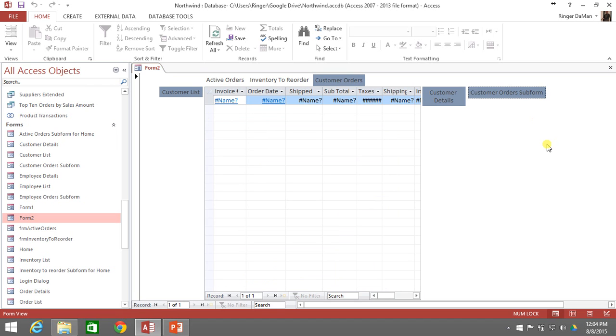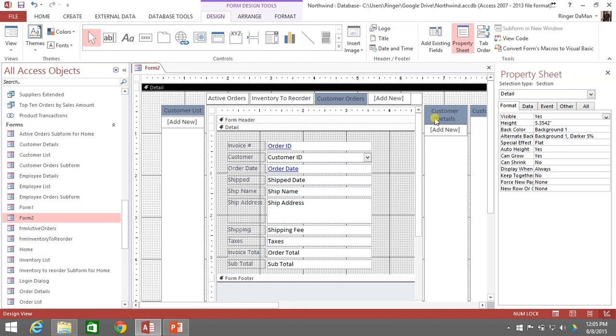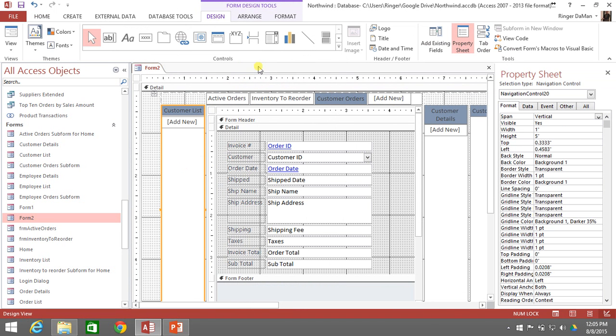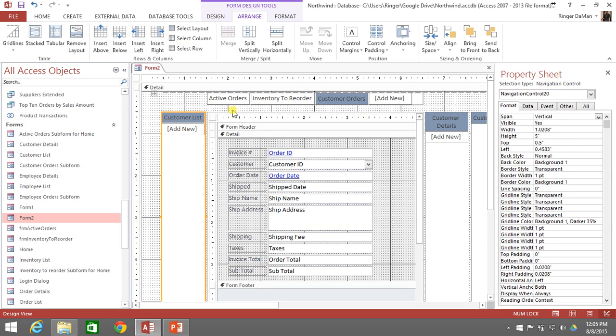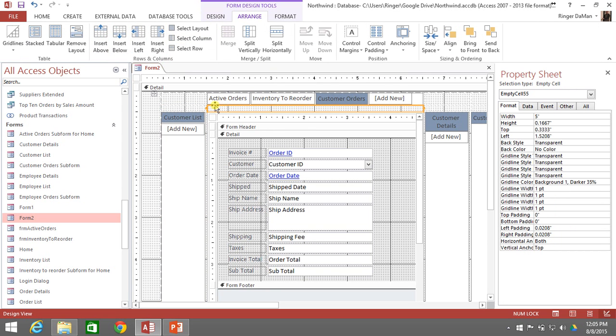So you can have a navigation control within a navigation control within another navigation control, and you could just keep layering this. You can even add menu buttons down here at the bottom or another secondary level at the top if you want to. Instead of splitting it vertically, maybe you want to do the insert above, and then put it in there instead, so you have your secondary buttons go below the primary buttons. However you want to design this.